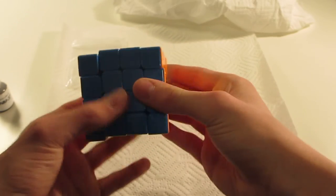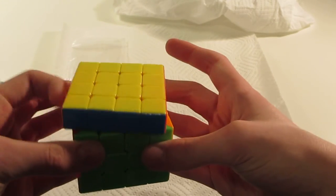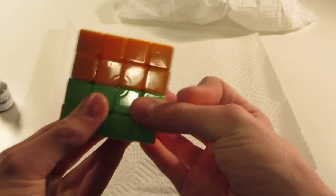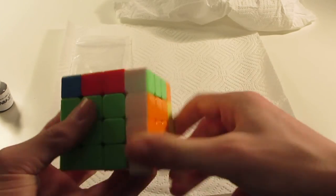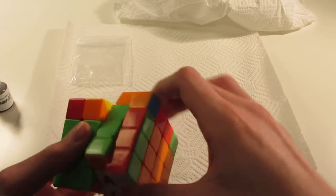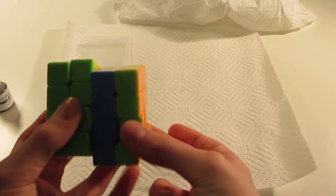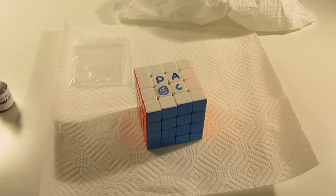Oh yeah, I can definitely tell a difference there between the sides that I put it in and the sides that I didn't put it in. Because the sides that I put it in all of a sudden are pretty easier to turn. A lot easier to turn. Huh. Middle layers. I mean, it's still kind of a heavy cube, the Aosu, so it's not going to get lighter, but it should make it faster just by reducing friction in the cube. So, wow, that's very nice. I'm going to have to experiment with some 3x3s, but this first experiment, you could say, turned out pretty well.